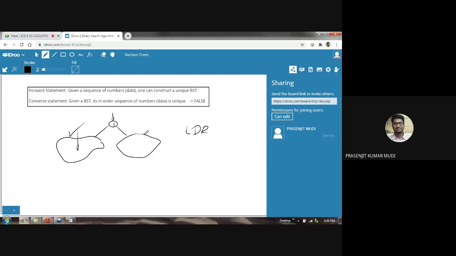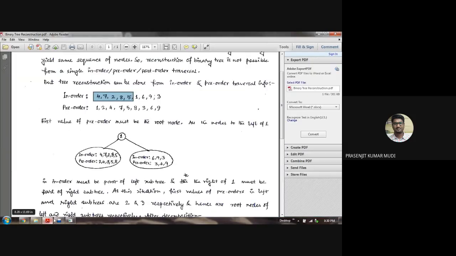Okay, so in the in order traversal, first 4 is displayed, and then 7 is displayed, then 2, then 8, then 5, and then 1. That means these numbers must have been visited and displayed earlier as compared to the 1.